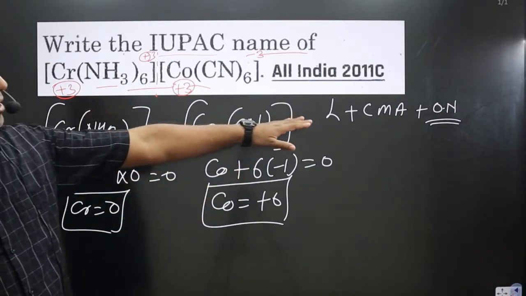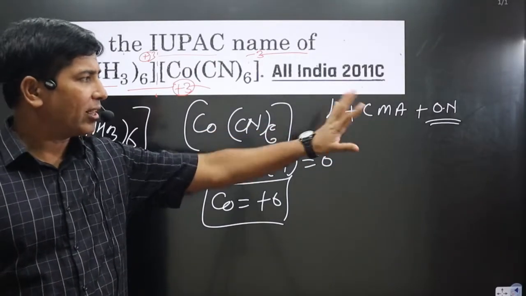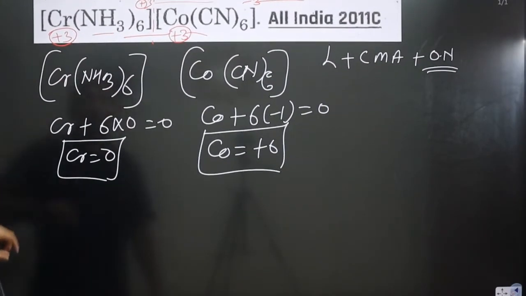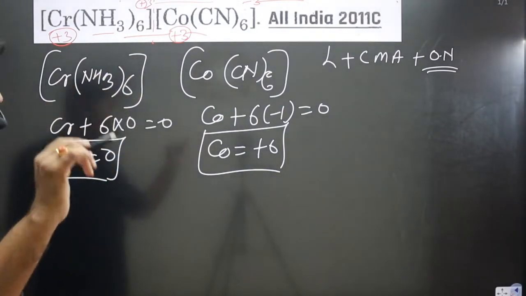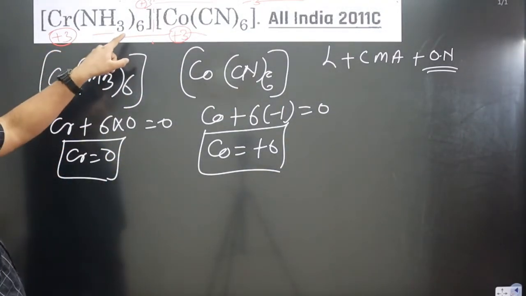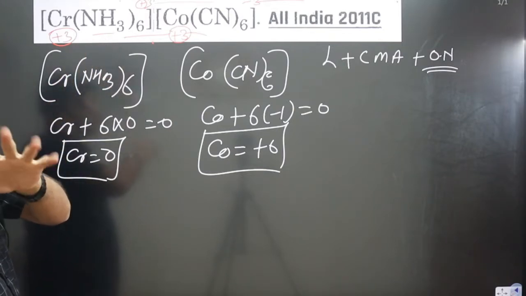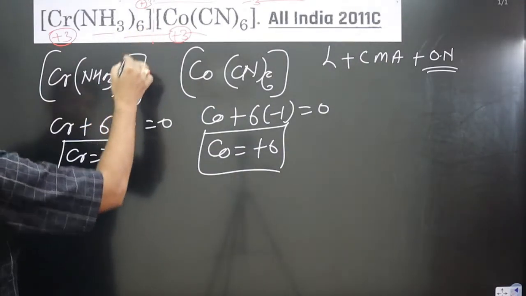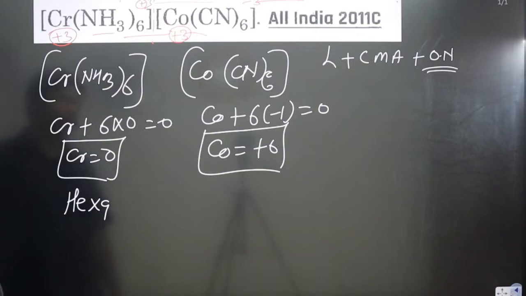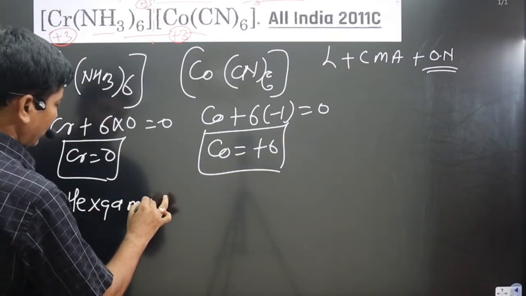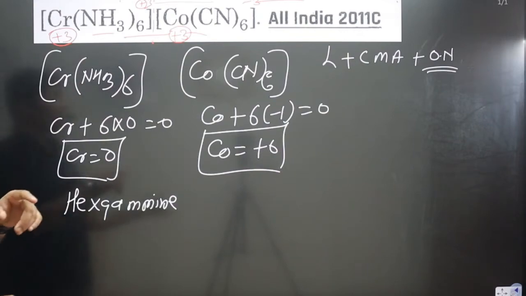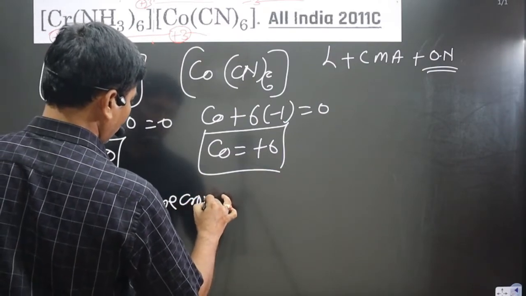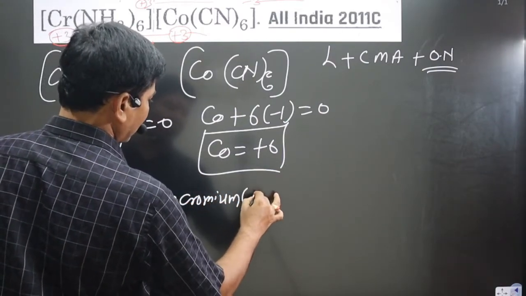So we follow the order. First of all ligand, then central metal atom, and then oxidation number. Now first the cationic part followed by the anionic part. This is how we do the naming. Ligand, how many ligands are there? 6. What kind of ligand? Ammonia molecule is there. So in this case we can use the prefix hexa. For 6 we can use hexa. And then this is amine. Keep in mind there should be double m, ammine, hexaammine, and we use the common name for chromium because it is present in the cationic complex. Hexaammine chromium. Chromium is there. Oxidation number 3.